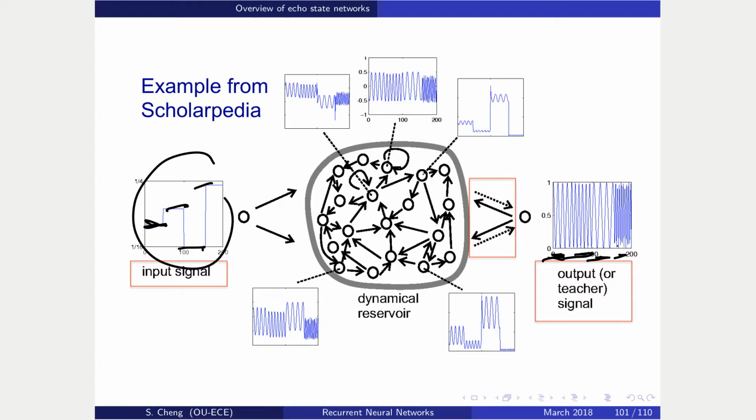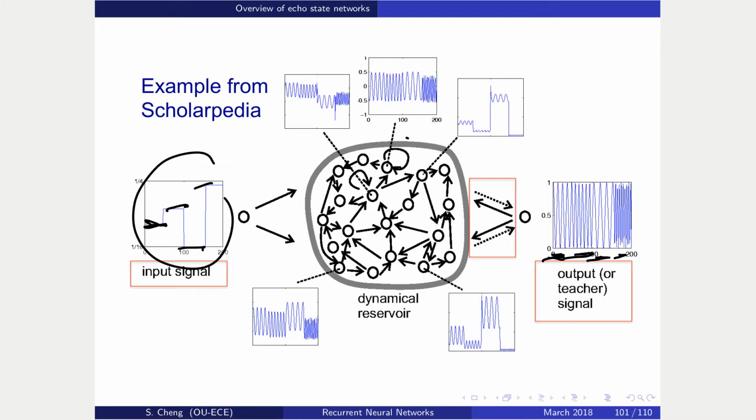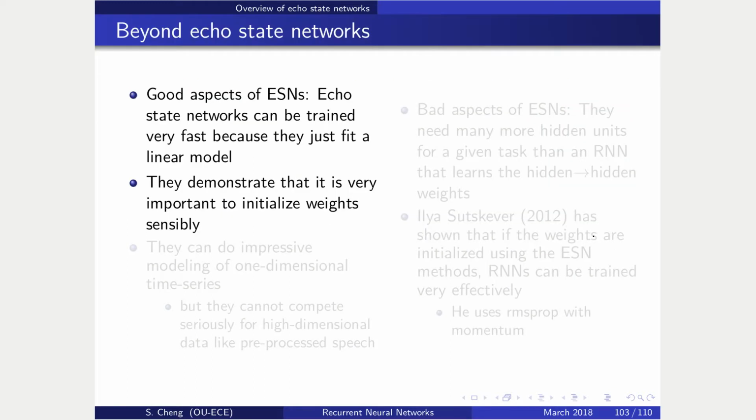Inside this hidden layer here, which people also call the dynamical reservoir, as I mentioned, you will have all these loops going back, this echoing going on. And again, you're just trying to train this part. If everything goes well, then you will have almost... well, it's not completely perfect, but it's still going pretty well, I would say.